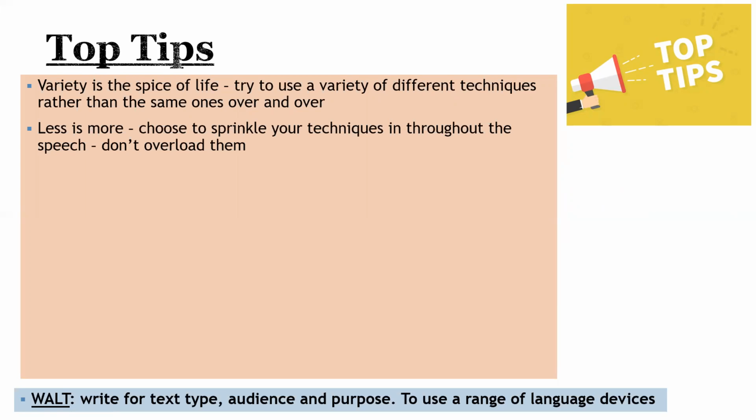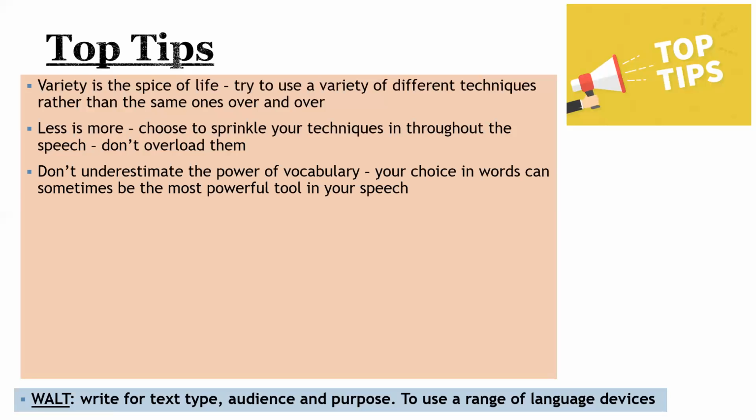Less is more, actually, guys. So try and just sprinkle the techniques in throughout the speech. You don't need them all in one paragraph. You can put them in a variety of different parts. I would use them throughout. Try and use the pronouns and things more often, but the simile in one paragraph, the rhetorical question in another, depending.